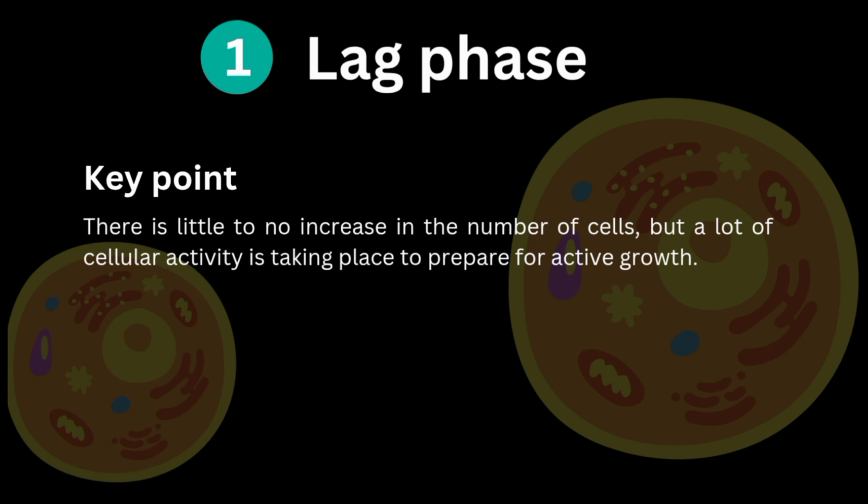We call it a lag phase because during this phase, bacteria do not start dividing immediately after being introduced into a new environment. Instead, they lag behind in growth as they adapt to the new conditions, e.g. nutrients, pH, temperature, repair damaged cells, if needed, synthesize enzymes and proteins needed for division.